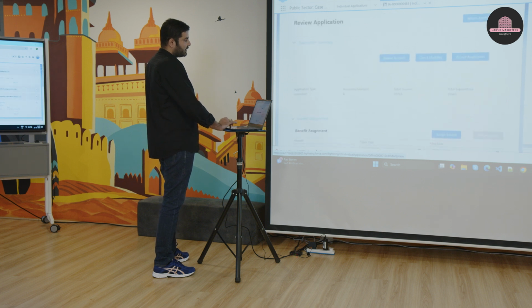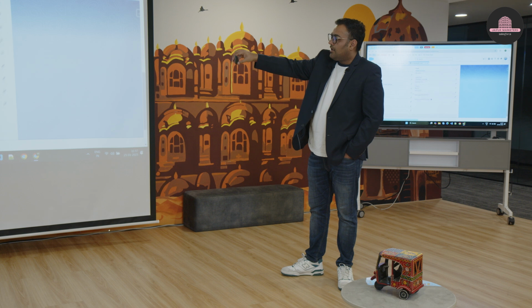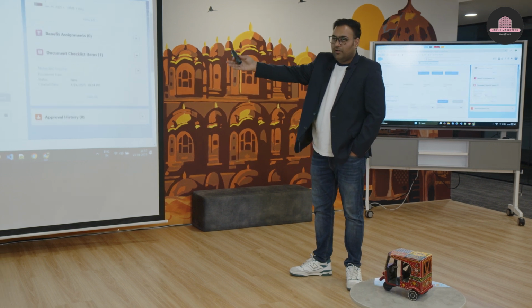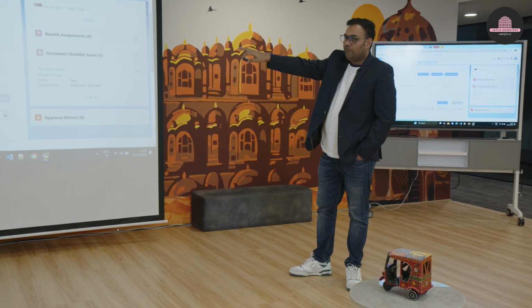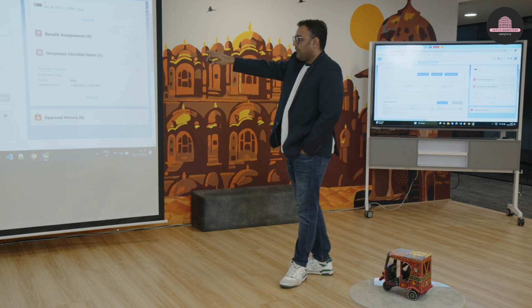The attached documents are also here, and there are a few functionalities available. What you are seeing over here is a flex card we have created from the same layer, just to make it a little more presentable and more easily accessible for the employee. If you go down, you will have all the details related to the application. But there might be 100 fields, so we have catered to showing only the most relevant information, the most important fields that might be eligible for him.